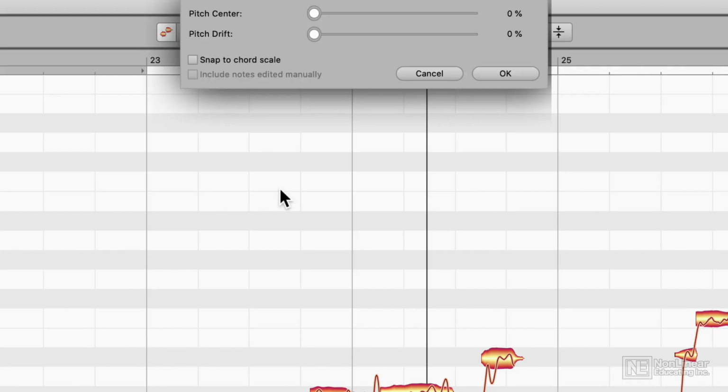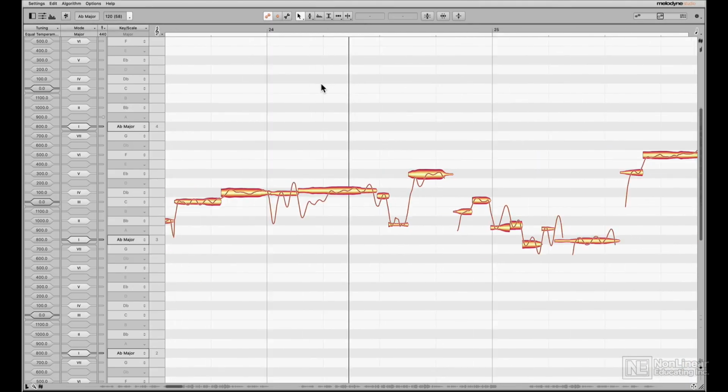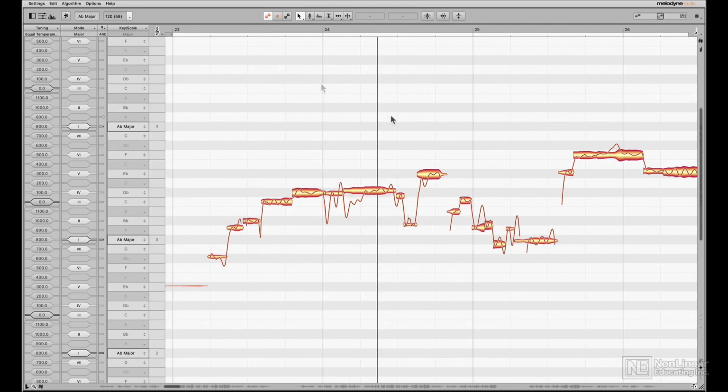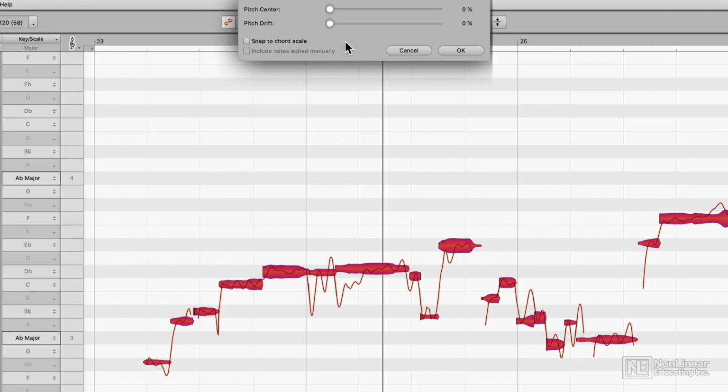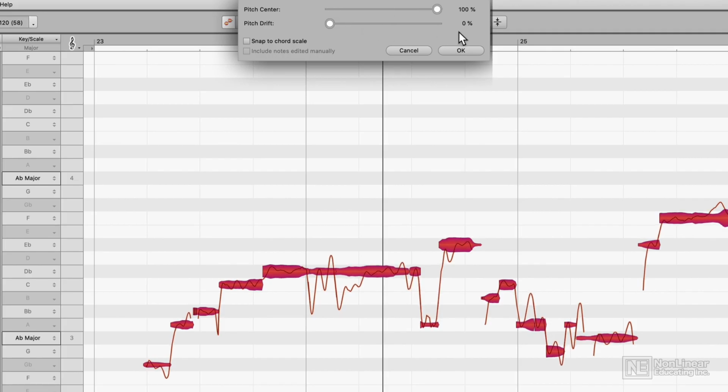I'll press C. It opens up my correct pitch macro, and T and R allow me to zoom in and zoom out. So what I'll do just to start here, for example, is I'll select a bunch of these notes. Press C to open up my correct pitch macro, and you'll see there's a few different options here. The first is pitch center. What pitch center does is it snaps the pitch of each of the notes to the nearest note on the pitch grid. So this is essentially what is applying the vocal tuning or the pitch correction.